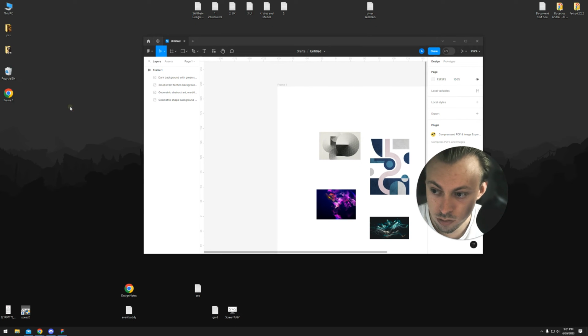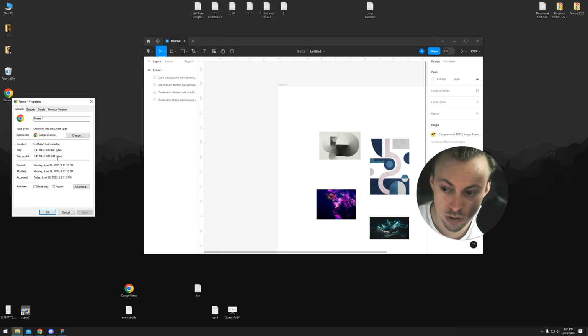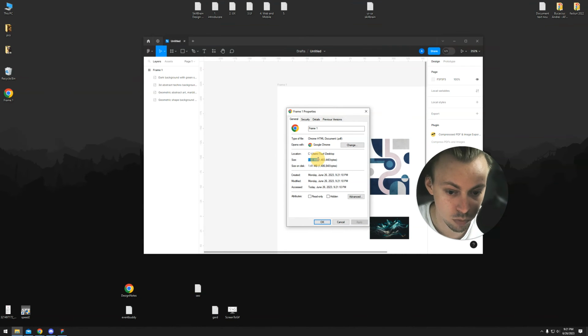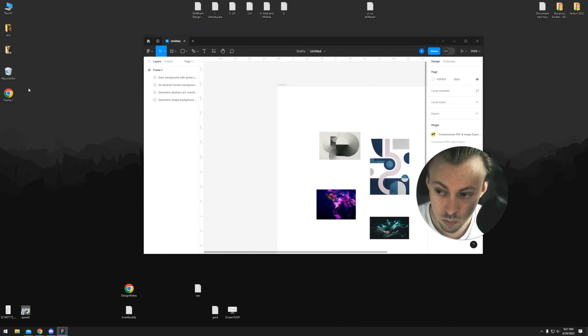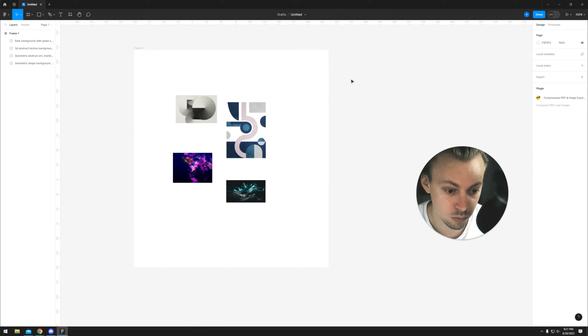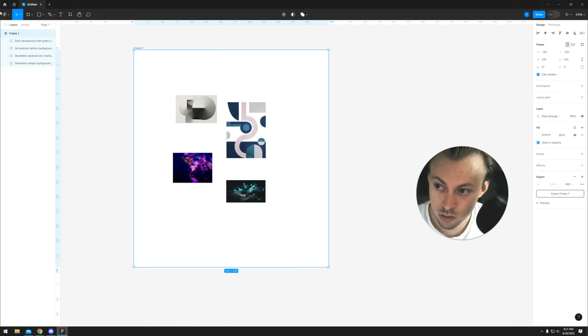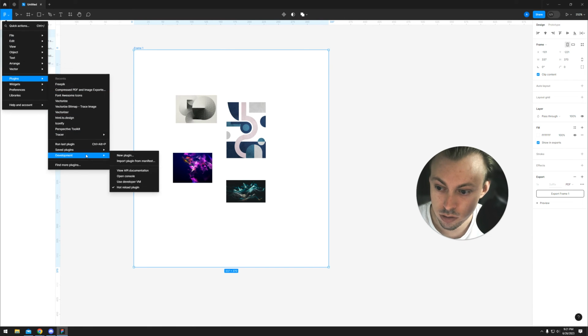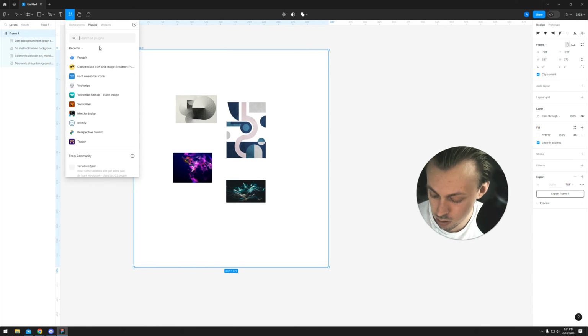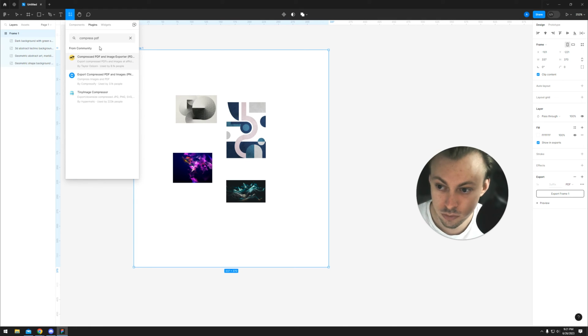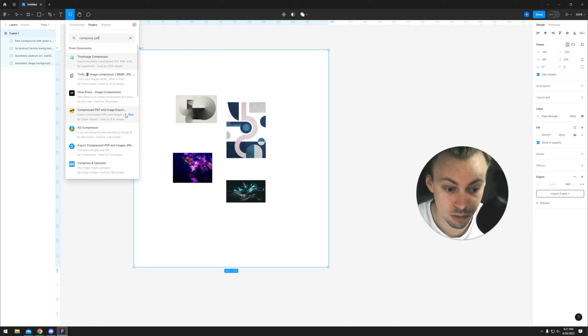Okay, everything is great. Now, when we check the size, you're going to see that it's 1.41 megabytes, which is really large for a one-page PDF. You don't want that. To fix it, you basically go to plugins and you search for a compress PDF plugin. I tried this one. There might be more plugins. I'm not sure, but I know this one works.